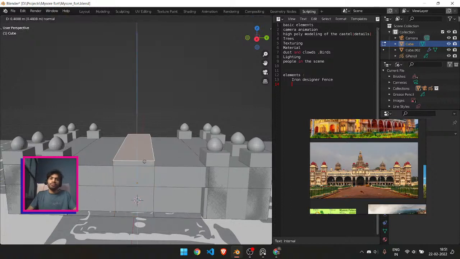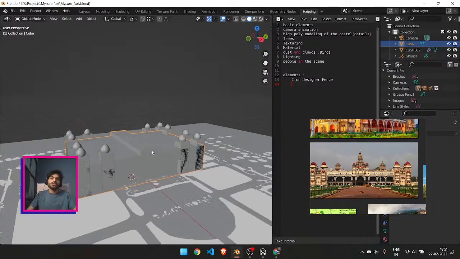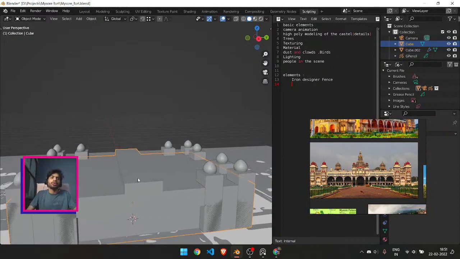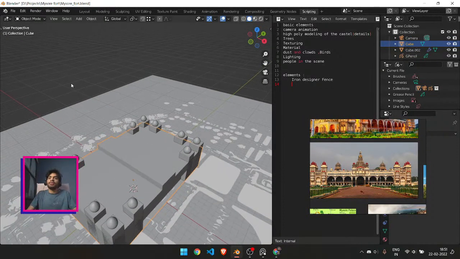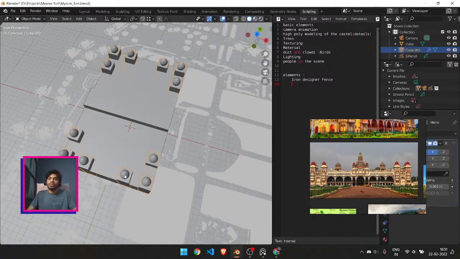I don't know if this will be the finished one, or if it's a block out. So things change. As we start modeling, we will come to know more details about it, so yeah, we have to make changes.